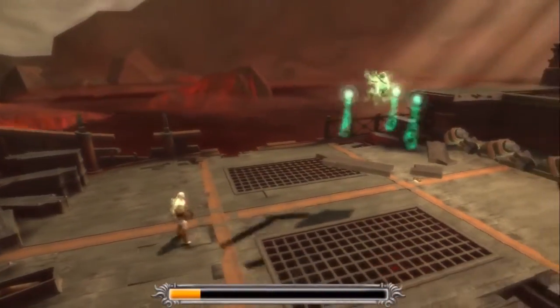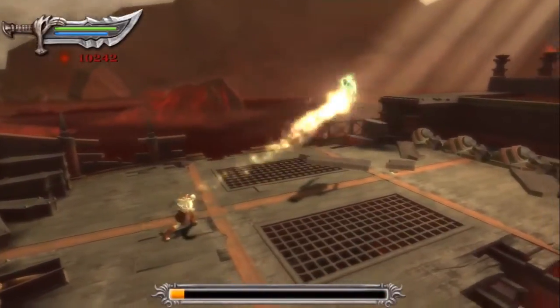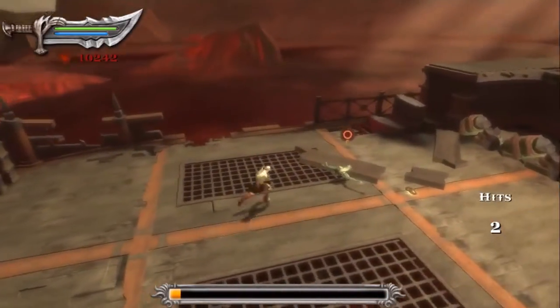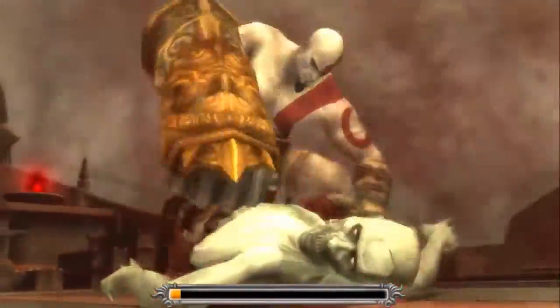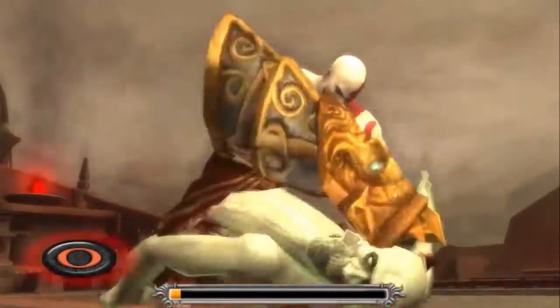Okay, looks like he's going to do that thing again. All right, you wanna? Okay. One and two. There we go. Do it again. One. And he's down. He's down and out. Right, quick time event for the win. So that one. And what have we got? What have we got? There we go.